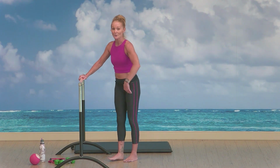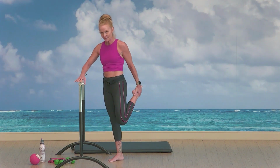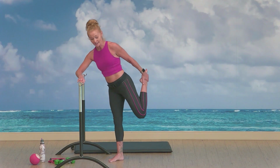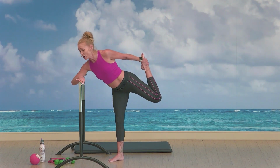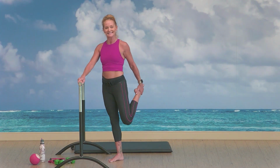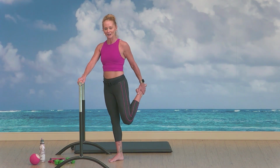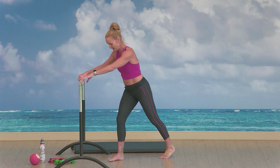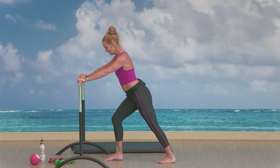You're just gonna grab your right foot in your hand, knees together, press those hips forward. If you wish, you can lean forward over top of your bar. Stretch that out a little bit more, pushing the top of the foot into the hand. Or you can keep it right here. Four, three, perfect. I'm gonna step back with that right foot and I'm gonna push my heel down, stretching out that calf muscle.